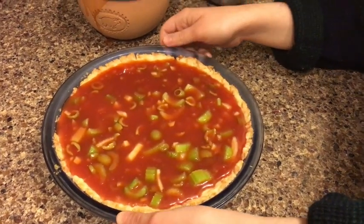I'm gonna put this in the fridge and wait for it to completely cool. And then the next step will be putting the tuna salad on top. The cherry on top of this deliciously beautiful, lovely cake.